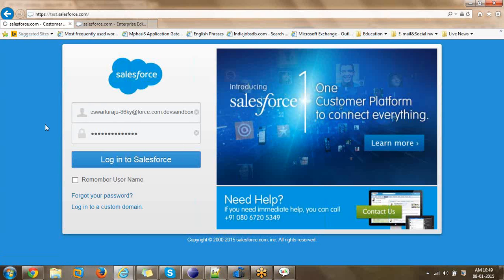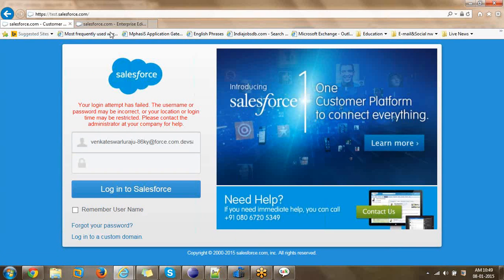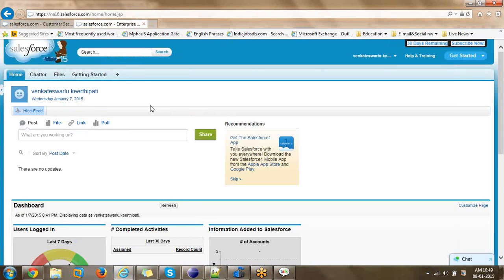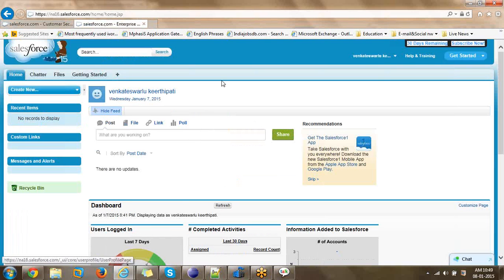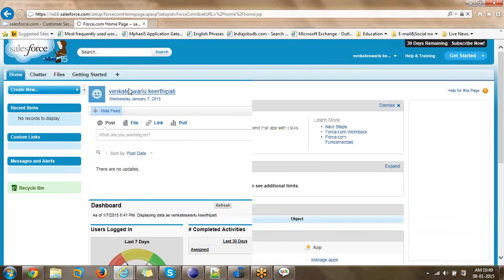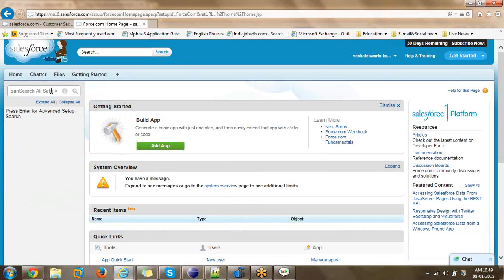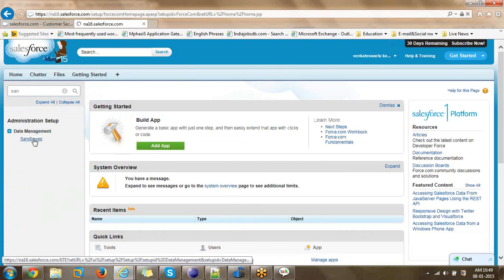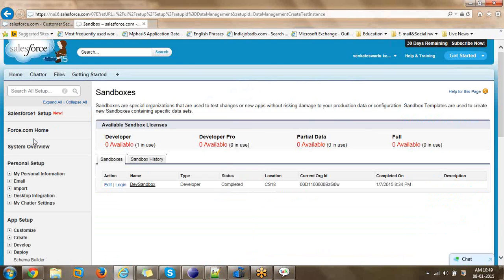So I think it's working this time. Okay, in that case I will reset the password. You'll get one email. That's what is happening: whenever we reset, the first time we try to log in it will allow, and then when we try to log in again, it will ask again and we get the same error message. That's what I observed. Then we thought not to go with test.salesforce.com and to use our company credentials instead.